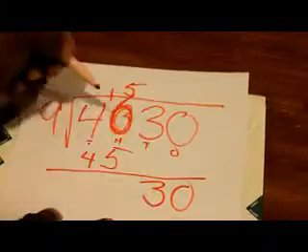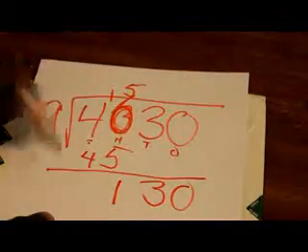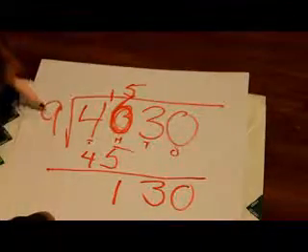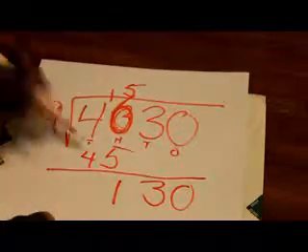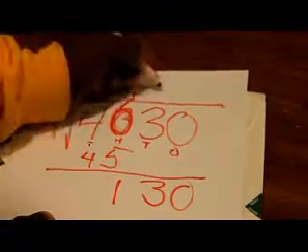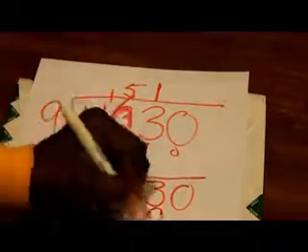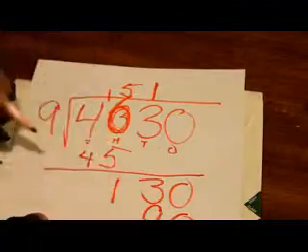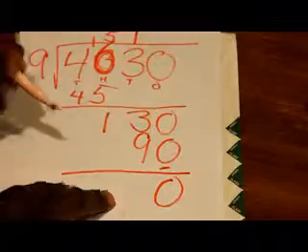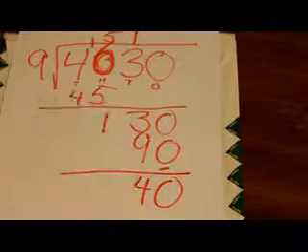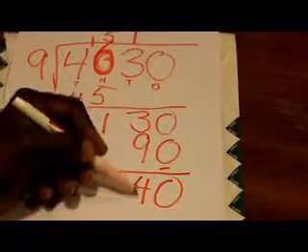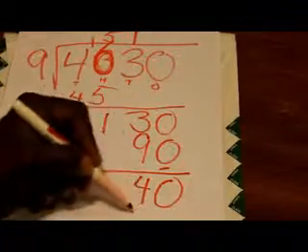5 times 9 is 45, right? We draw our line. Bring everything down first. 6 minus 5 is 1. Gives you 130, right? 9 won't go into 1. It will go into 13 one time. So that goes up here over the tens. So that would be 10. Tens. Get it? Alright, draw your line. 13 minus 9 is 4, right? 9 will not go into 4, but it will go into 40.